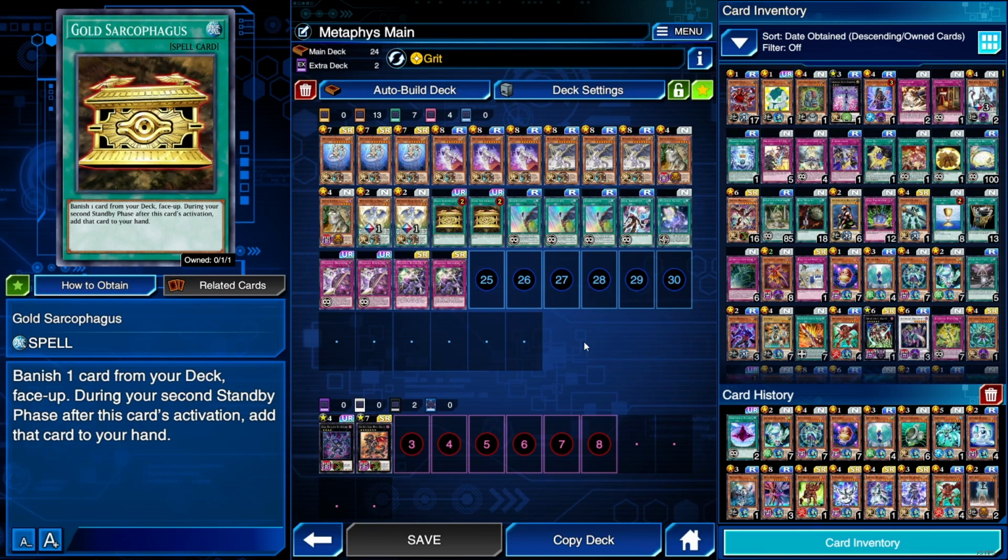But basically what Gold Sarc does is it banishes one card from your deck face up. If it's one of your Metaphys monsters you're banishing, you can then obviously activate their effects, which is brilliant. And if it's not one of your Metaphys monsters, but instead one of your Metaphys spell or trap cards, then the second standby phase, I should say, after this card's activation, you can add that to your hand. So that's very nice because it allows you to search out your Sim Metaphys, your Metaphys Dimension, basically any of your spell or trap cards or any of your monsters. So that is brilliant. You can also chain it with Metaphys Ascension to add a card to your hand immediately.